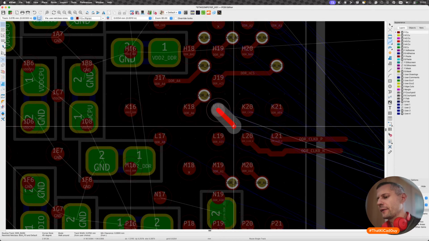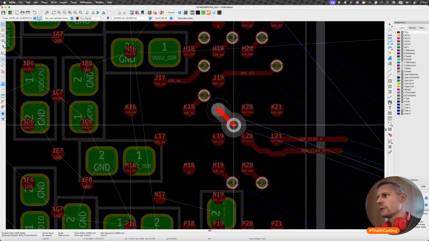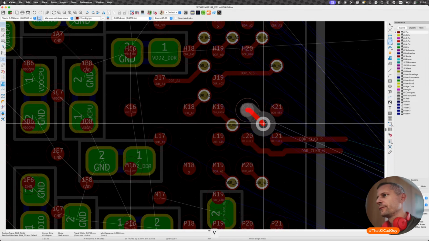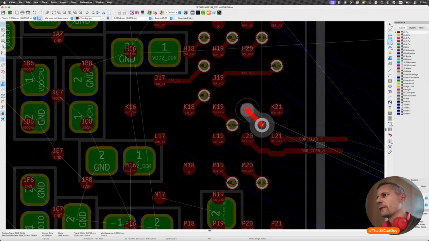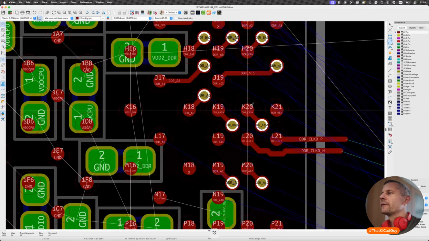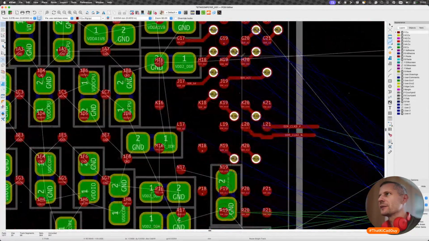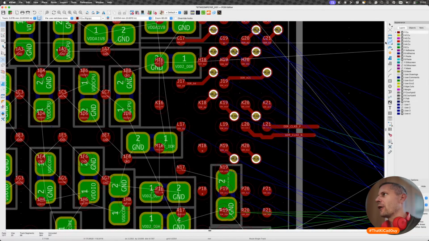Yeah, even here, I think I should use this direction, because you just can't create a dense array of vias, otherwise you can't route the signals.